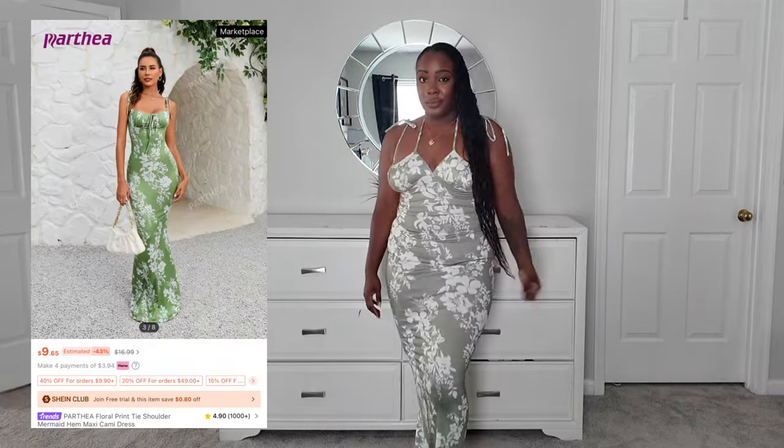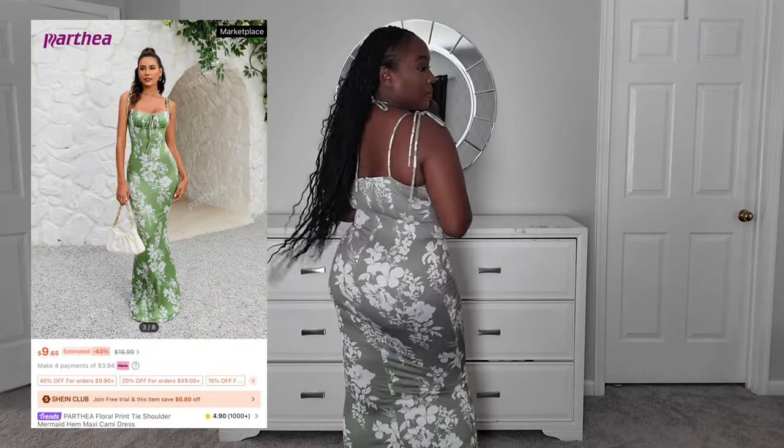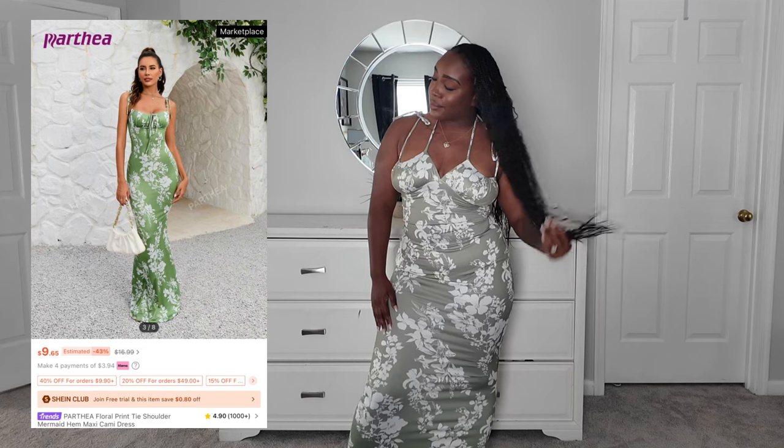This was one of the cutest dresses I found on Shein thus far. It came in so many different colors. It's like a satin material and it really hugs your curves. This was a great find. Here's the back — it has strings you can tie however you want. You can get really creative with it. I just tied these strings up behind my neck like a halter top and then did bunny ears, but you can style this dress many different ways. I fell in love with this dress — I actually got two of them.